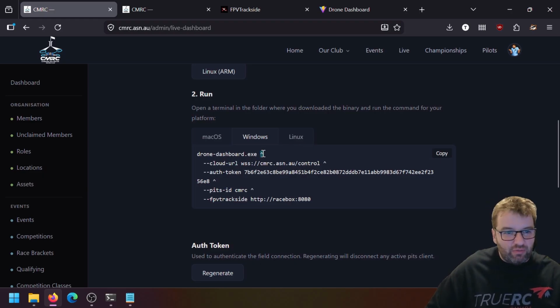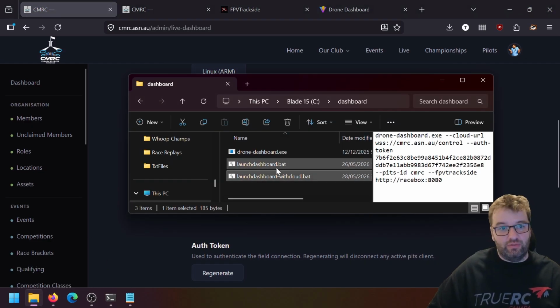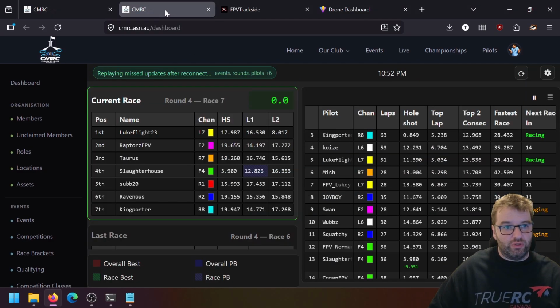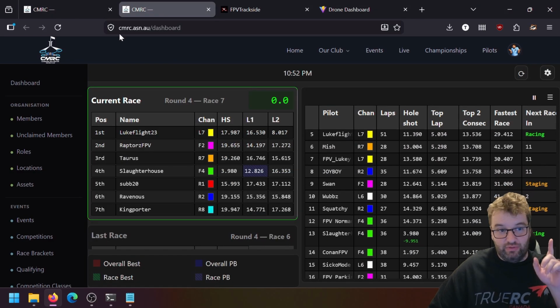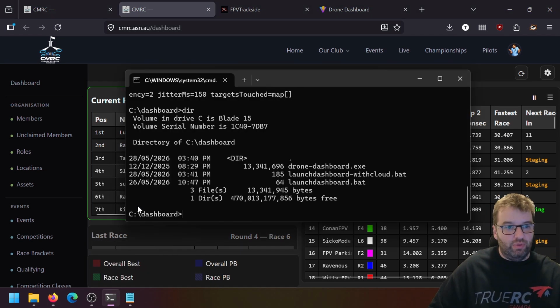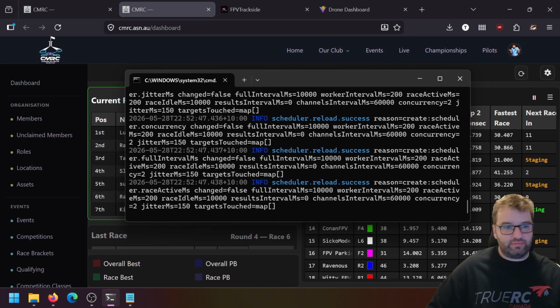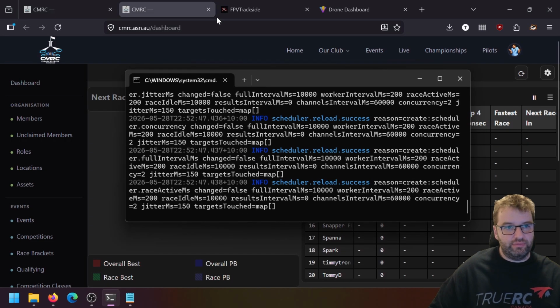I did find that I had to get rid of these little hat characters, the Shift 6 one. It didn't work for me, but effectively I just copied that and put it into another batch file. There it is with cloud. What I'll show you now is not currently running. It's from another event from an earlier testing. But if I run the launch with cloud, away you go.